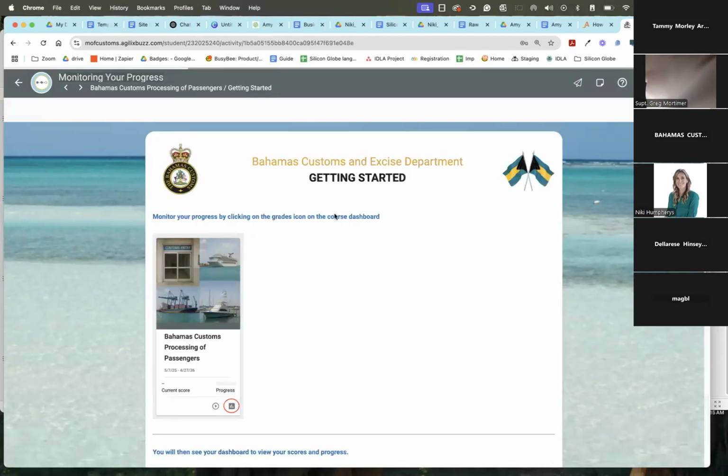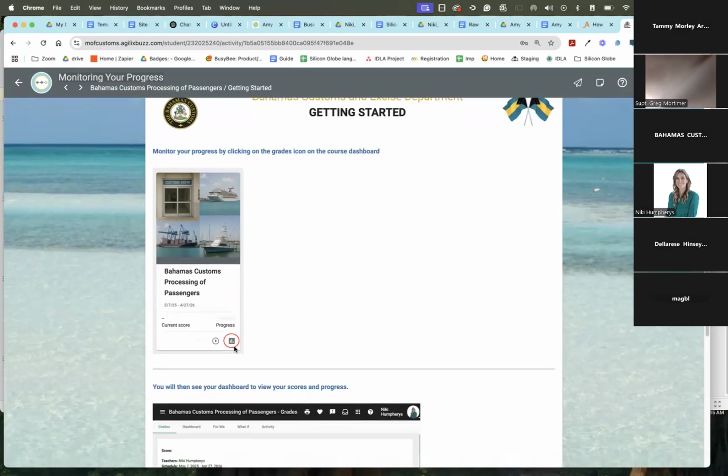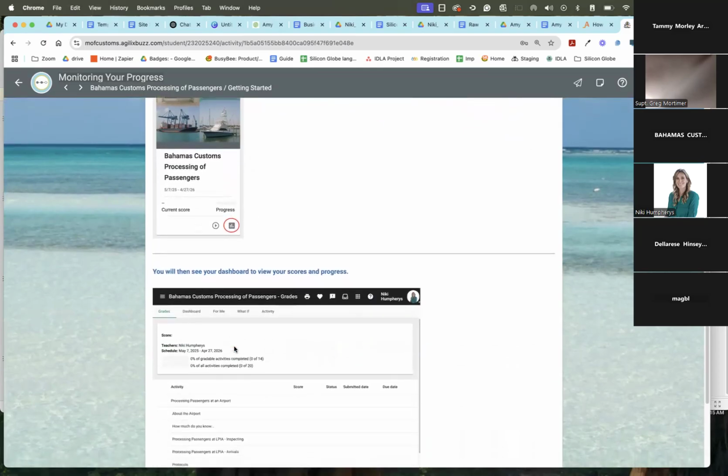So again, this is just the getting started. What I found in my experience is they really need to understand how to navigate. And if they've taken multiple courses, they just click through really quick. But if they haven't, then it helps with people not being confused that haven't been in there already. So then this is another one: how do you track your progress? I'm letting them know, hey, this is where you find your grades and your scores.